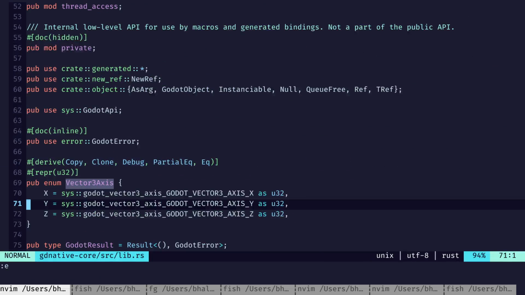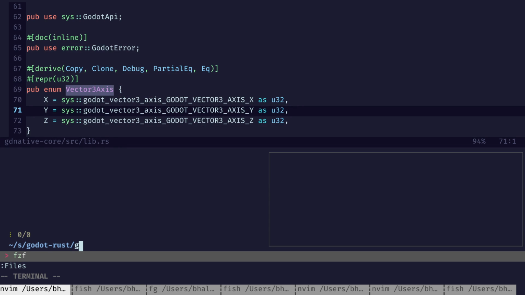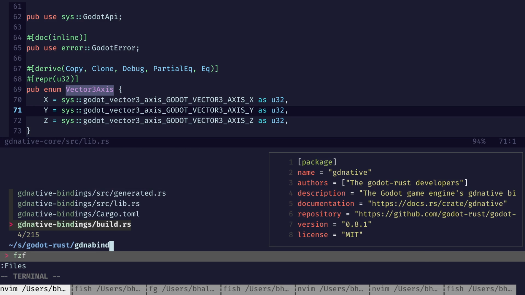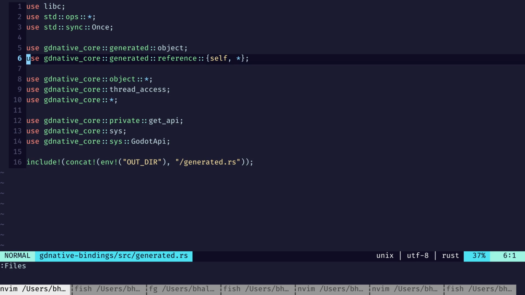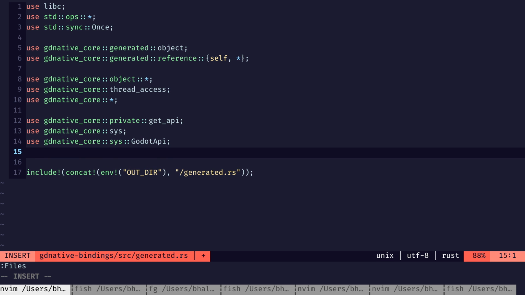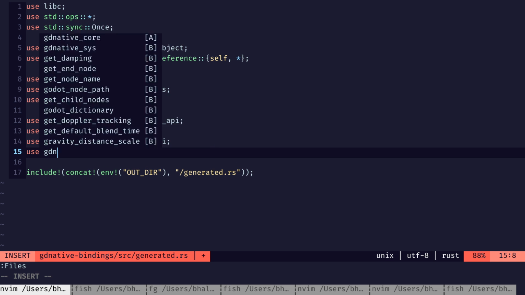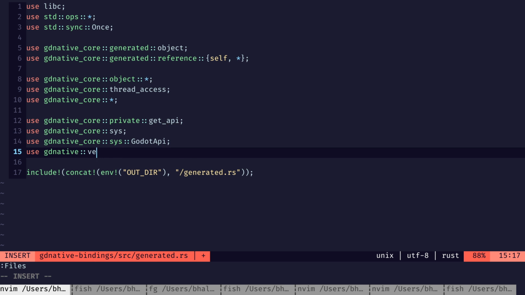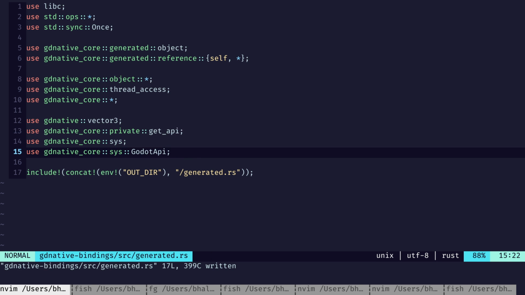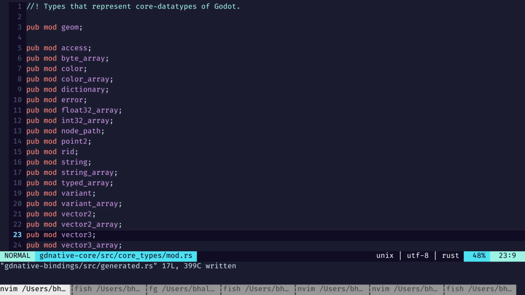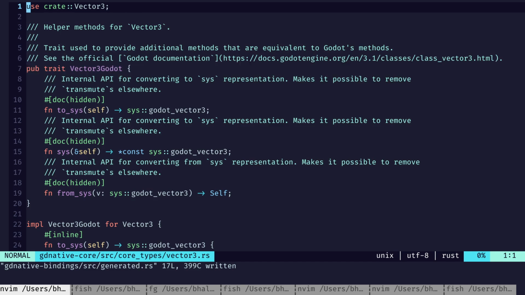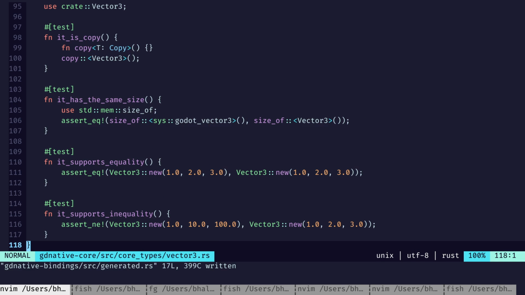This is for binding, so let's go back to bindings. Vector3. The Vector3 here should probably have that.